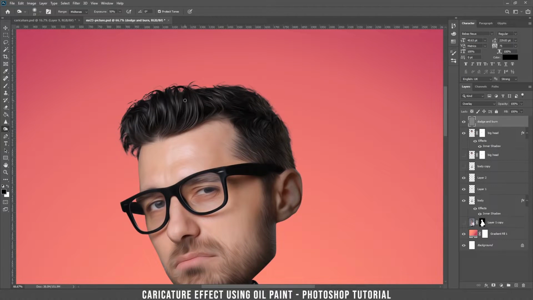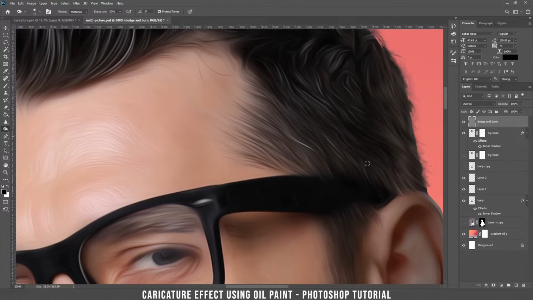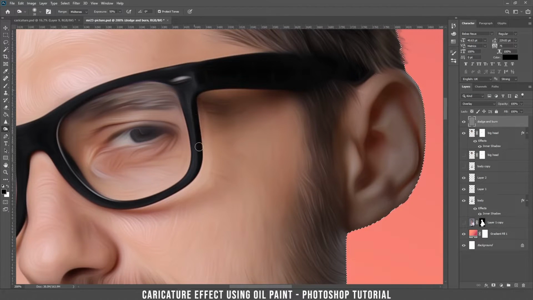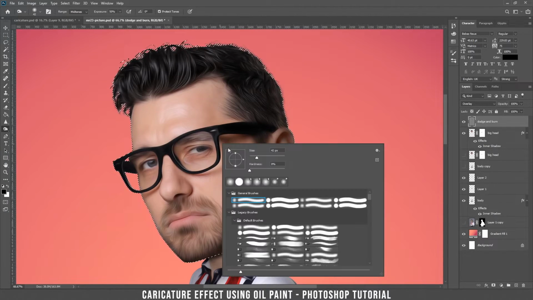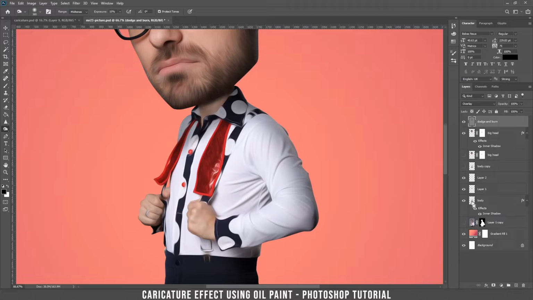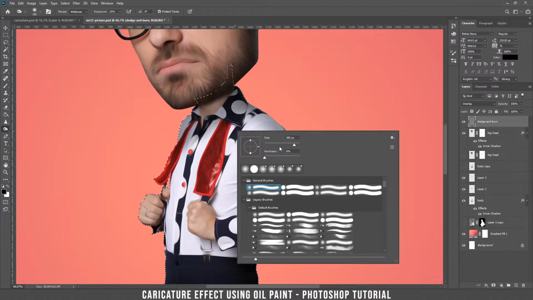Now we're gonna draw on the darker parts of the image, especially the hair. Press on the head to have only the head selected, and anything you do, you apply to the head, not to the background. Okay, now we move on to the body. Click on the body by holding Ctrl, and now we do the same thing.